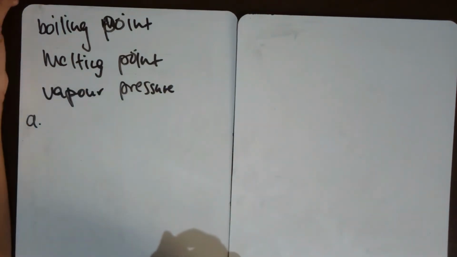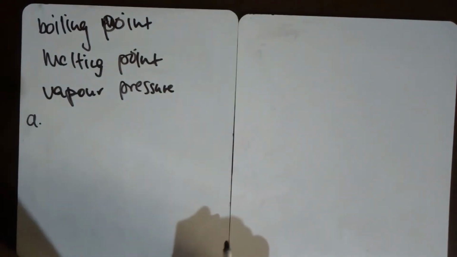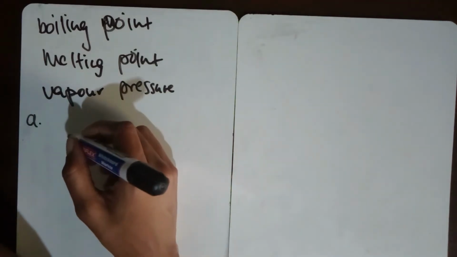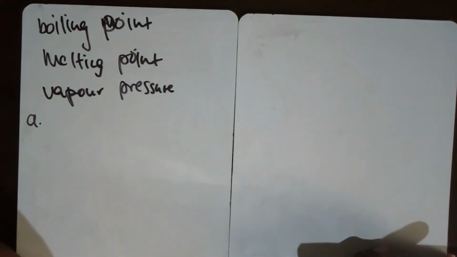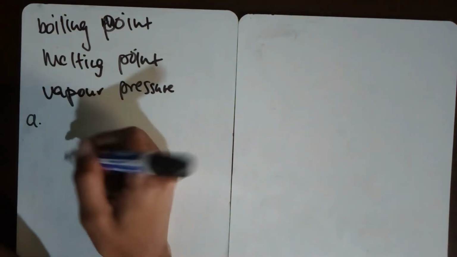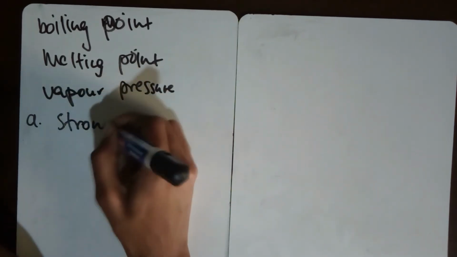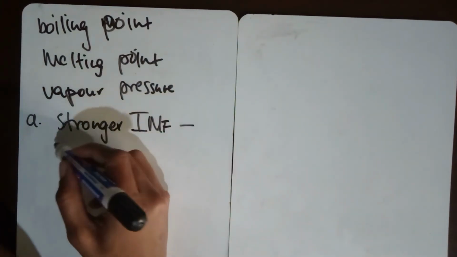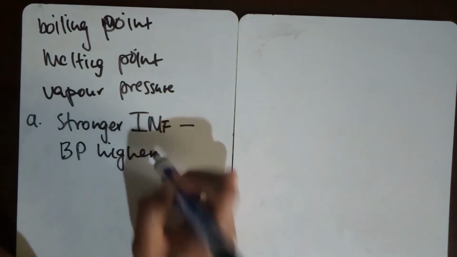Let's refer to boiling point. The standard definition is that it is the temperature at which the vapor pressure of a substance equals the atmospheric pressure. So at that point, your liquid or whatever it is will start to boil. And then the relationship between boiling point and intermolecular forces is that the stronger the intermolecular forces, so stronger IMF, it means the boiling point is higher. And I'm going to write boiling point as BP. So BP is going to be higher.